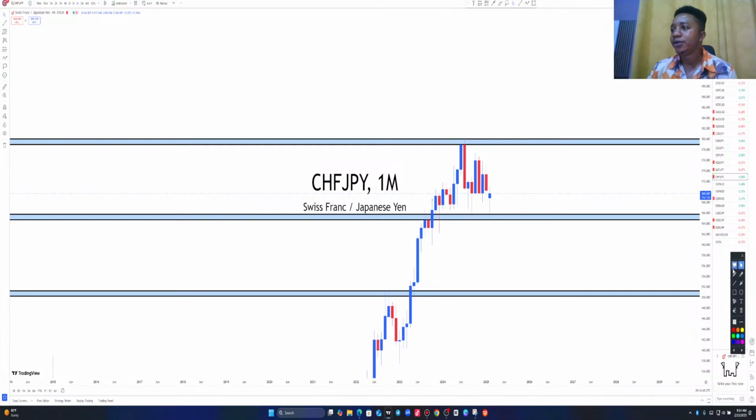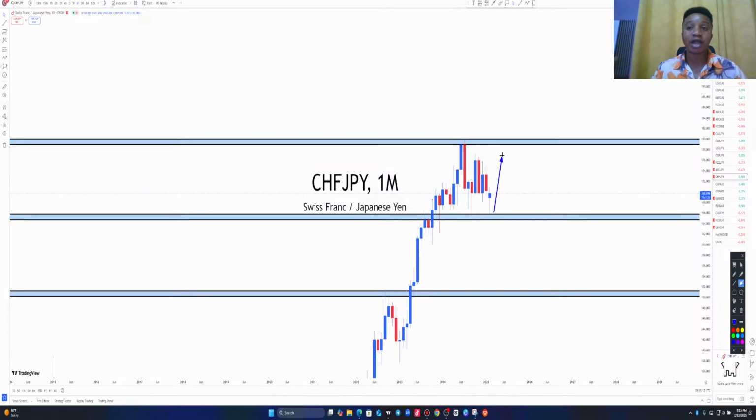So if you look at the monthly, we have the monthly upper zone here, the monthly middle zone, and the monthly lower zone. And over here on the monthly, we are seeing the higher high, the higher low. We saw another high here. Price has dropped back, and we are seeing buy pressure. So on CHF JPY, it is much clearer where the direction of the monthly is going, which is to the upside. But we cannot just make all the decisions on the monthly time frame.